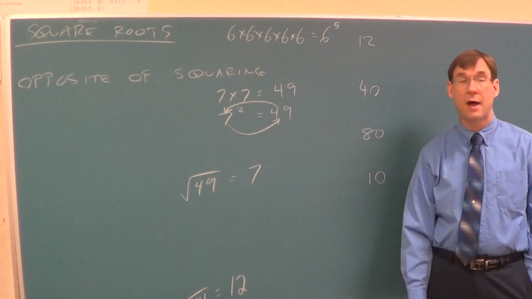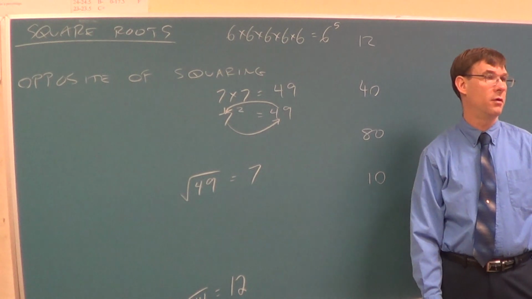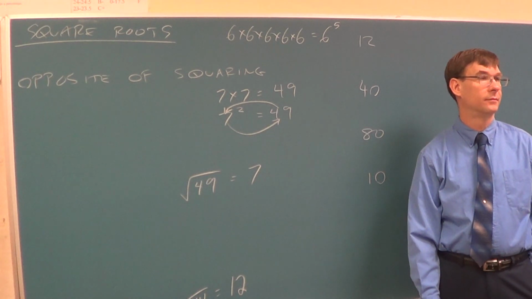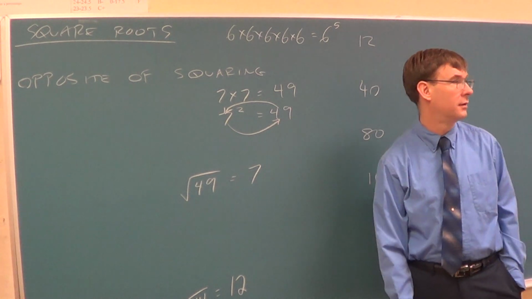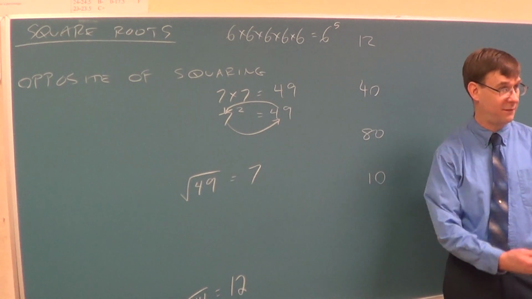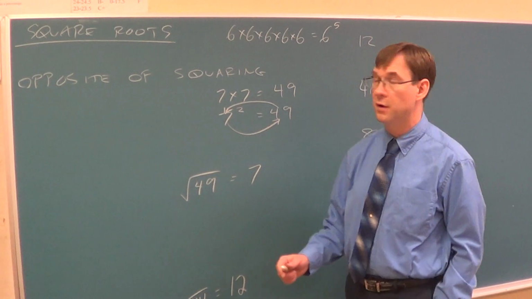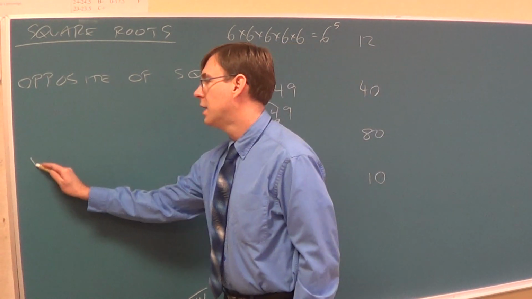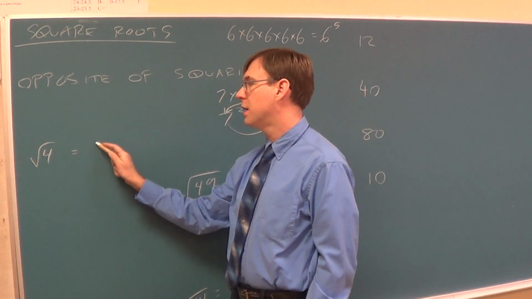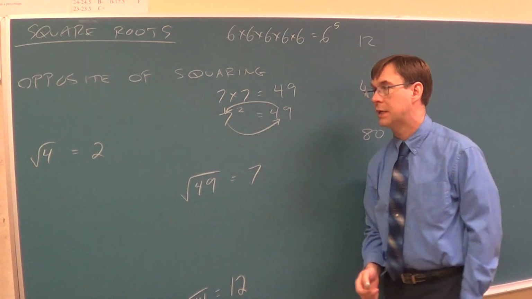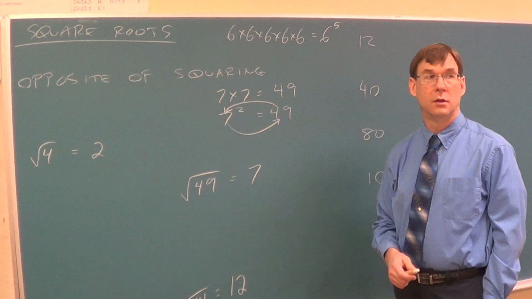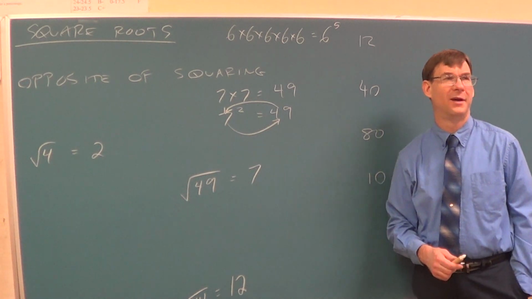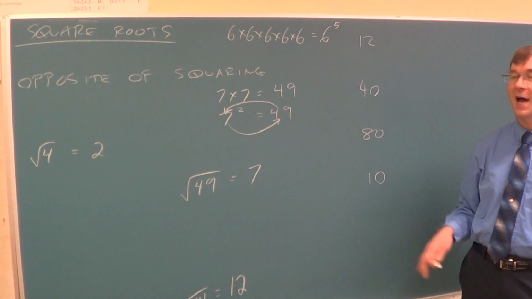Somebody else name me another one that we can do the square root of. Another number we can do a square root of. 4. What is the square root of 4? 2. That's on the lower end of things probably. The square root of 4 is 2 because 2 times 2 makes 4. 10,000? What would that be? 100. I'm going to go not that high, but I agree with you.